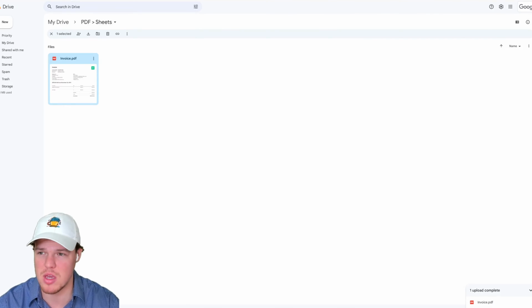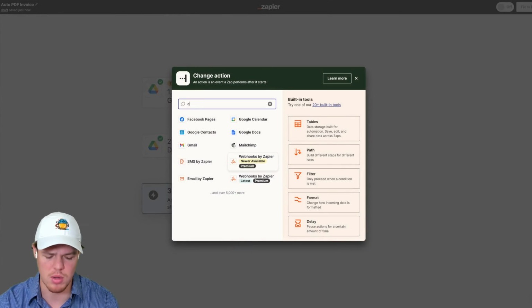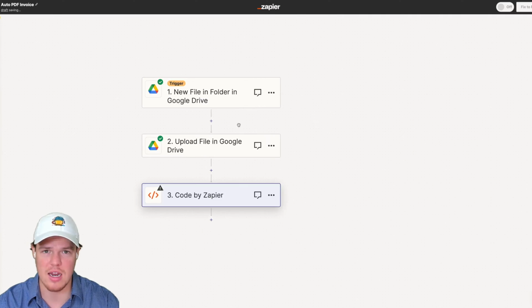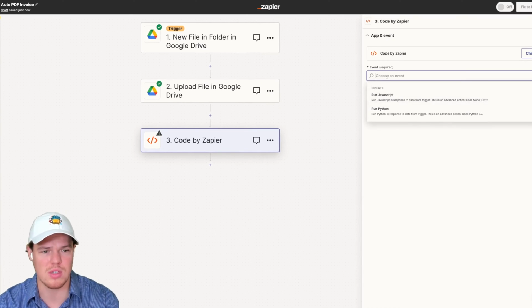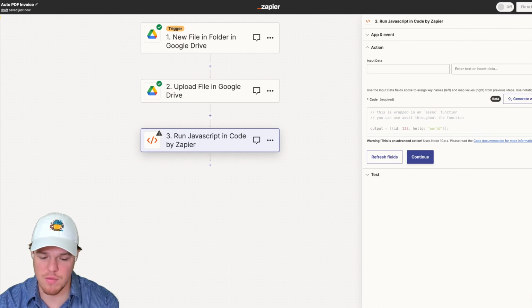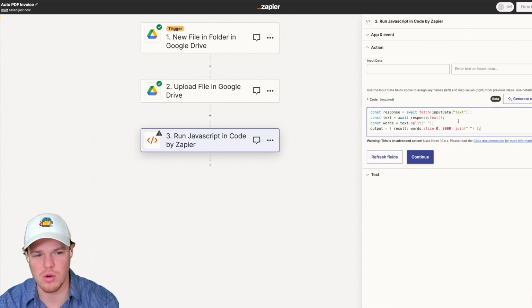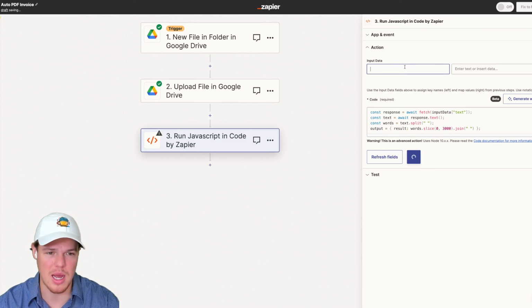So proceeding from here, we can jump back over and we'll use a code block. The purpose of this code block is to grab all that data that's associated with that Google Doc. To do that, we're going to run some JavaScript. We're going to continue here. And if you're familiar with this channel or you've seen our other PDF tutorials, we're going to use a very well-known code block that we've used in a ton of other tutorials. This code block is very important as it allows us to grab data found in files.